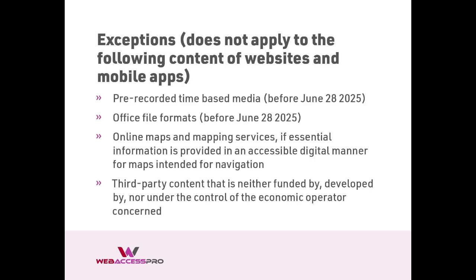And we need to talk a little bit about third-party content because this tends to be a very confusing topic for everybody. Third-party content is content that you don't have direct control over. You don't purchase, you don't contract, you don't have control. It's exempt generally. But as soon as you as an organization decide to use the third-party content in your services, your products, where you do have control over it, if you've decided to license a product, if you're paying for that item, then you become responsible for the accessibility of the third-party content.